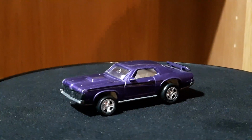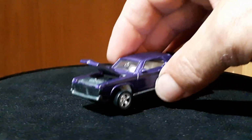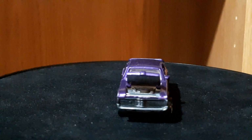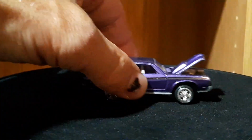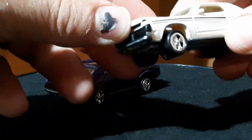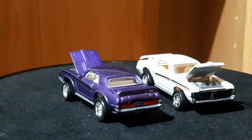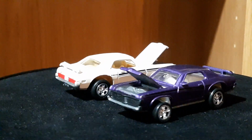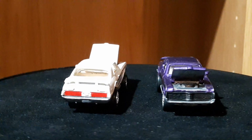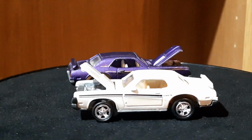And then a Johnny Lightning. The hood opens, metal base, metal body, and purple. Got a purple one, and we also have one more of these. Have it in white. The hood doesn't open on the white one. Got taillights painted in there. They've got plastic tires on them. Red taillights, white.